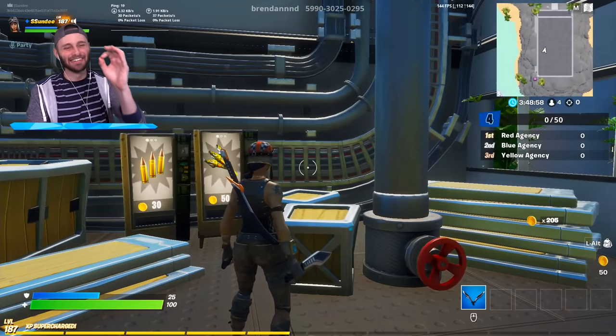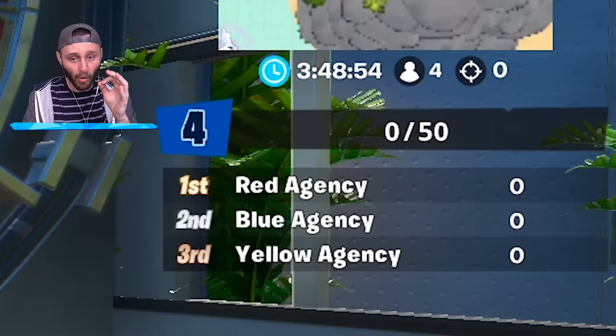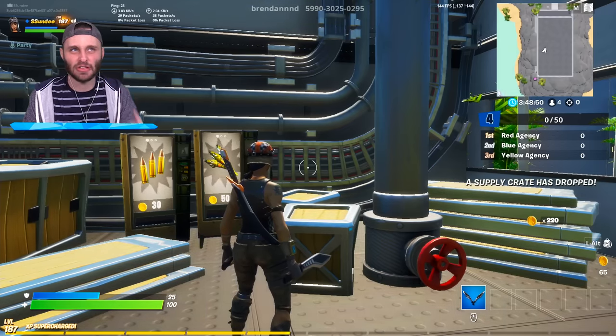So the goal of this game, if you look on the right, it's 0 out of 50. The way you get points is by killing each other and taking each other's llamas from our vault.